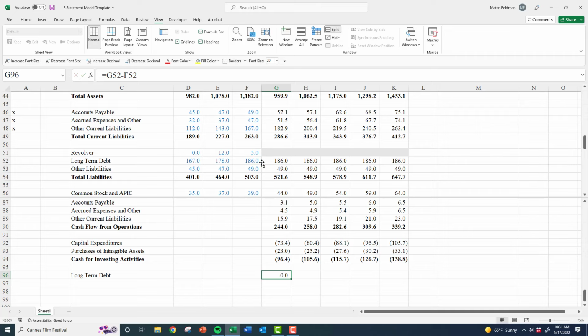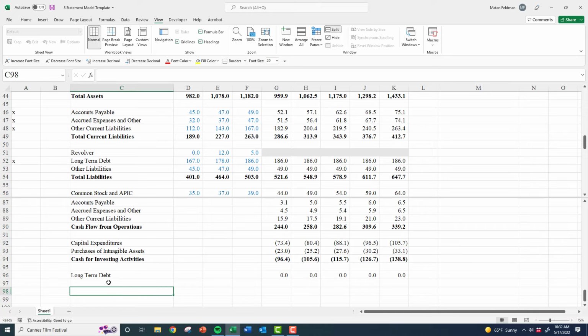It would have been a source of funds if we borrowed more, right? If we said we think debt's going to go up, then we would want to show an inflow of cash, because when you borrow, you get cash. But we actually said no, we're not going to make any changes to debt. It doesn't mean we just put in a zero. We want to get the model architecturally sound so that if we change assumptions in the model, it's still going to get it right. So now we got this one.